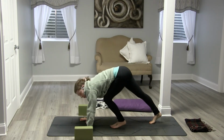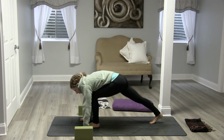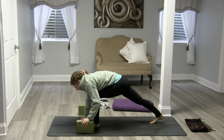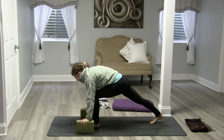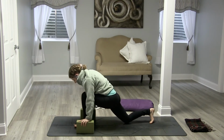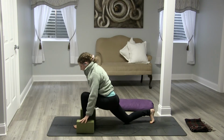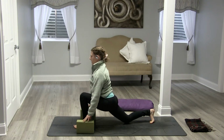So it may come halfway, and you may have to take a couple of steps to get there. And that's perfectly fine. You can even use the blocks to lift your chest off of your thigh, and it'll come through a little bit more easily. Dropping the back knee down, and then when you feel steady and grounded, lifting the chest off of the thigh, coming into your low lunge.